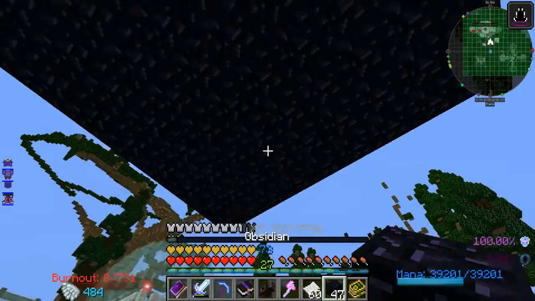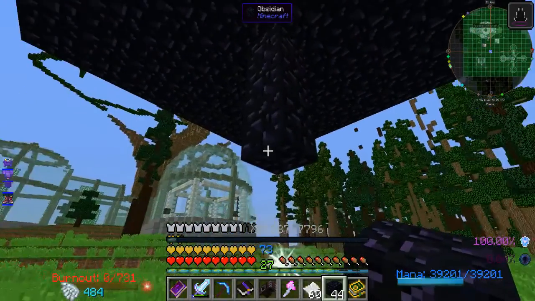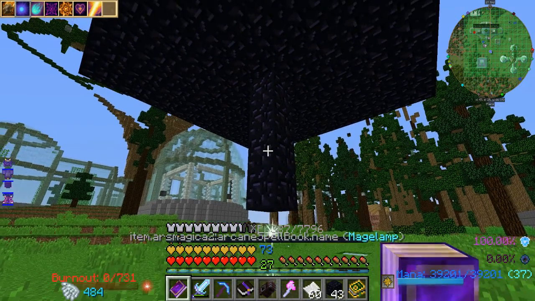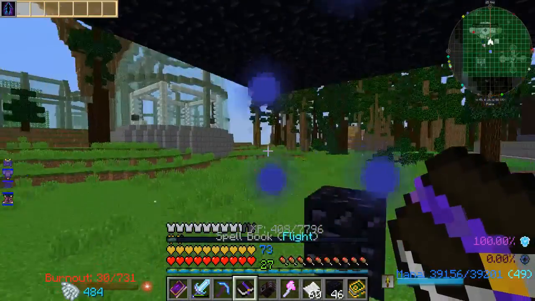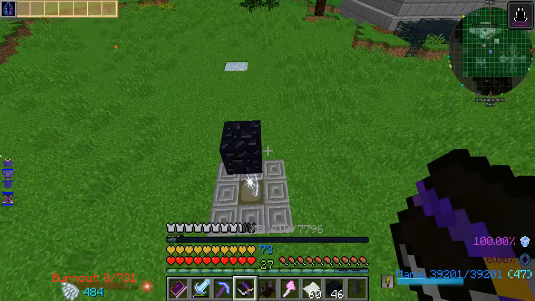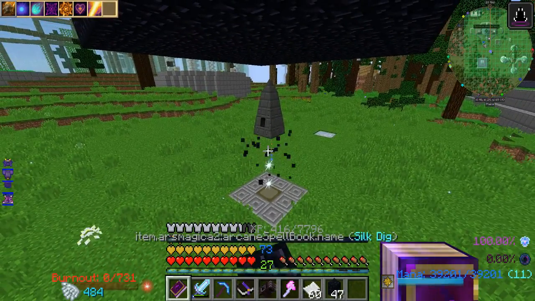So I think if here's the middle. 1, 2, 3. It's going to have to be that low, isn't it? It won't actually be that low, though. Okay, I think this will work. So let's break this one, and that one, and that one. And let's fly a little bit here, and we will place down our obelisk right in the middle. Like, right there. The block underneath it isn't needed anymore.